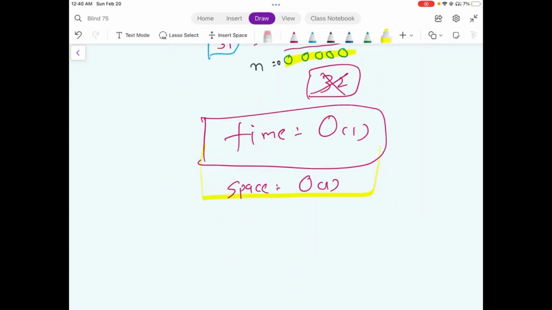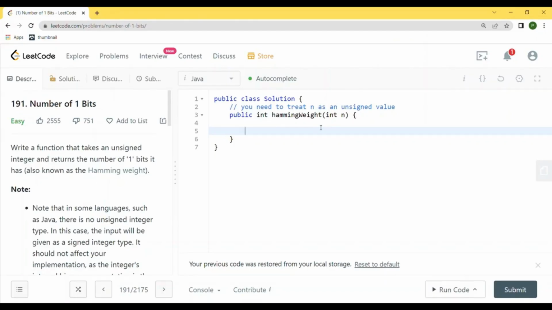And now let's move on to coding. So first of all, we will create a variable for count and set it to 0. Now we simply run a loop. We will run this loop till the number is not equal to 0.